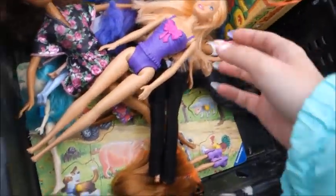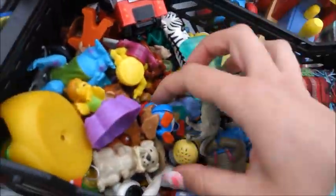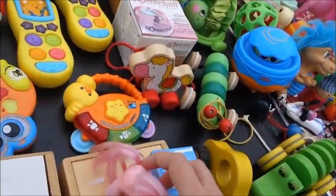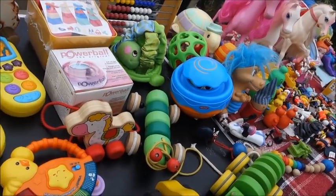The only vendor that had at least a couple of toys. This is another mice scene. So I saw quite a lot of mice scenes that day, but as I already said in a clip before, I don't collect them. So my hope was that maybe at this very, very boring flea market there's at least something. But this little fakey pony, I have a couple of those already, so no.